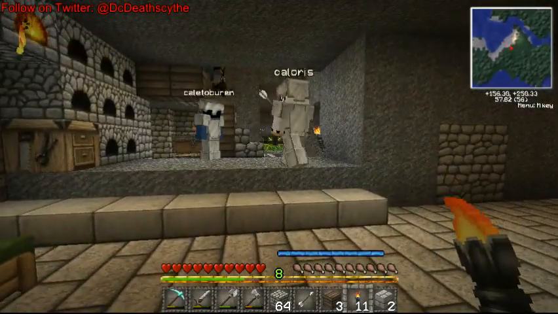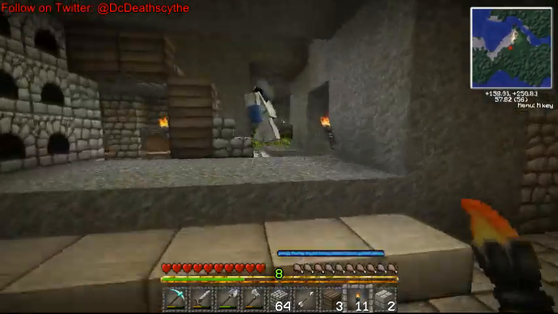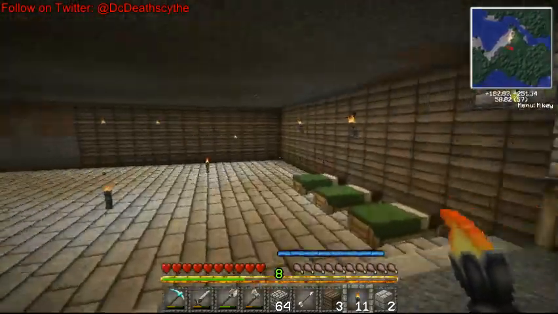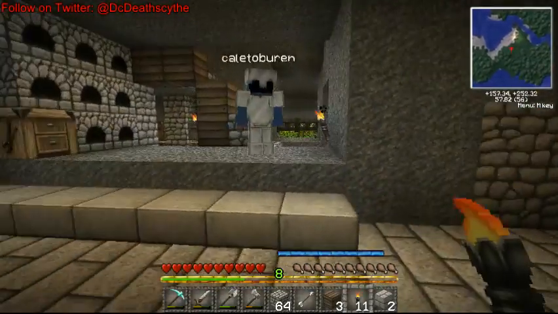Here, I'm gonna try to make the chicken farm in my farm area. Oh, slimes can swim? Yeah. Mm-hmm. Those motherfuckers. What?